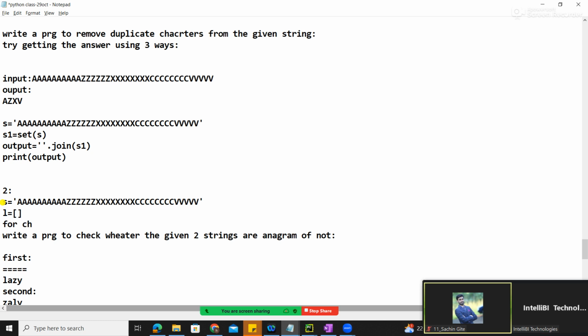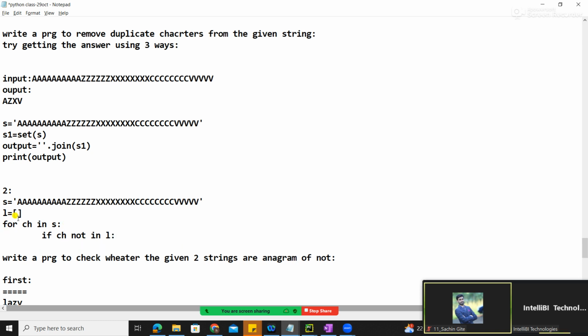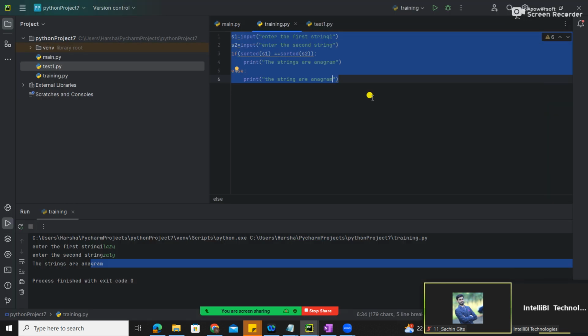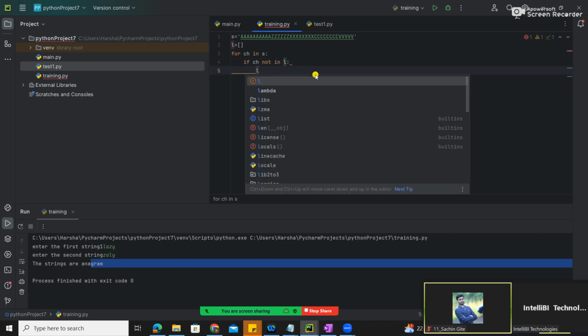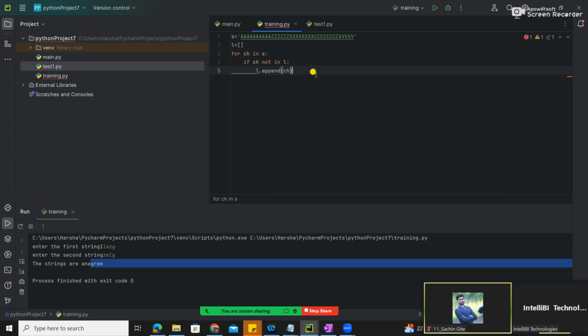For character in S, that means all of S goes one by one. Here you make it not in. If character not in L, then L dot append of character. There are different ways, any way you can choose.